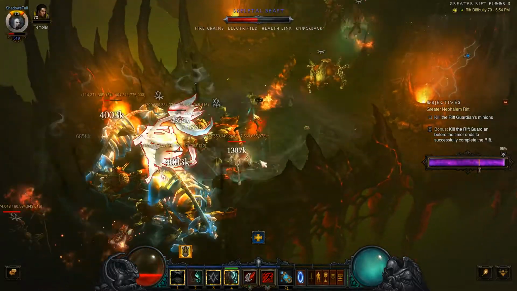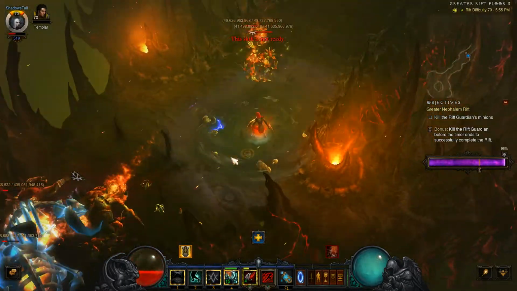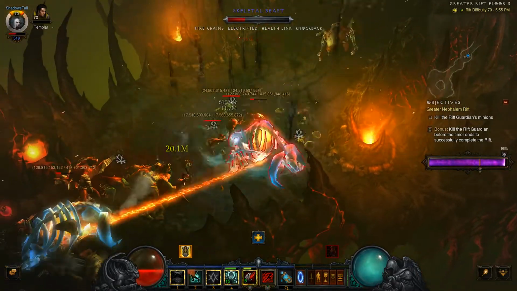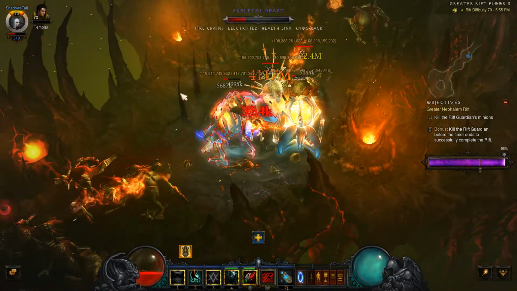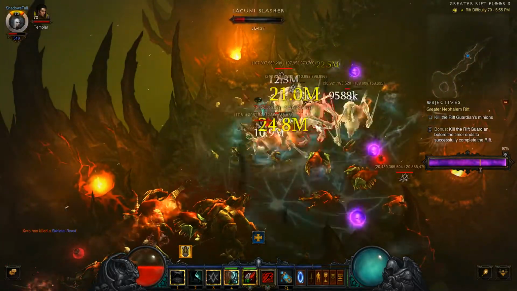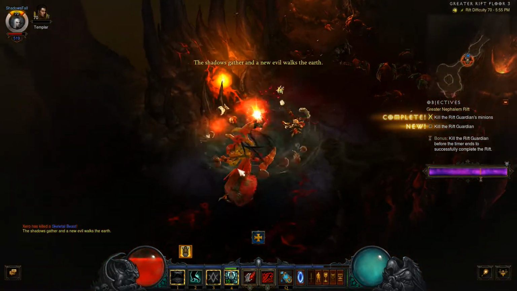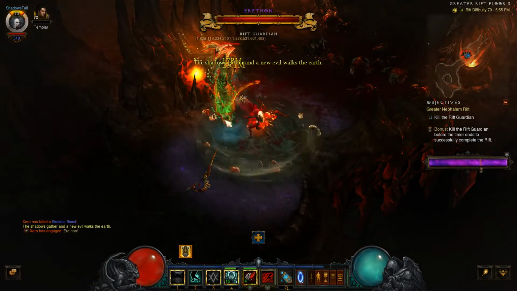Alright, so we're just moving along here, trying to buff our Thorns damage as much as we can. And then we just double back and take care of some of these guys a little bit at a time. Just like that. And then we have our Rift Guardian. Alright, so we have about a quarter of our time left.